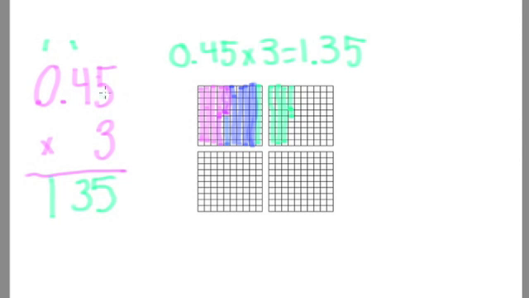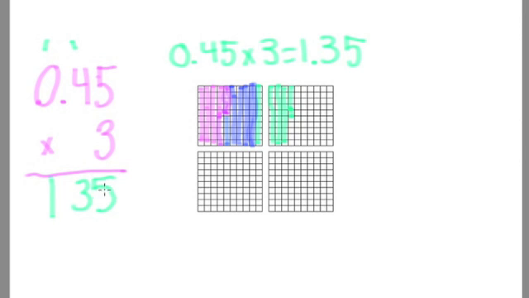Although this doesn't have the same value, the way that we multiply these numbers stays the same, even though there's a decimal point here. But this is the key to the whole thing. This is what we cannot forget. And we have to think about it a little bit logically. This is 45 hundredths, and this is 3. My answer will not be 135, because when multiplying, if you have 3 45 hundredths, we know that this is not the correct answer.